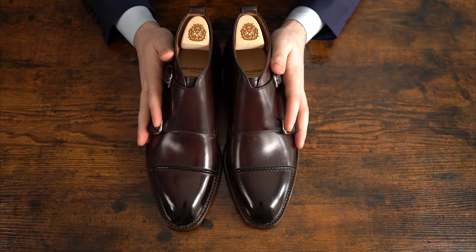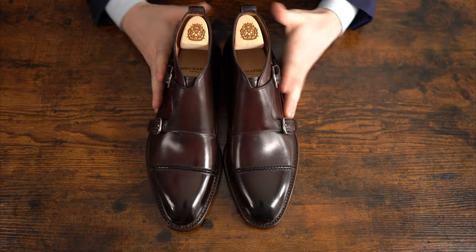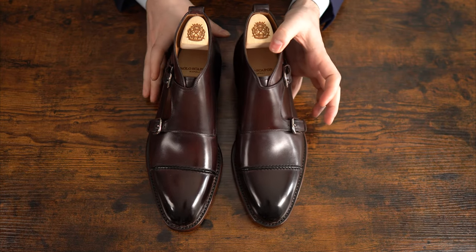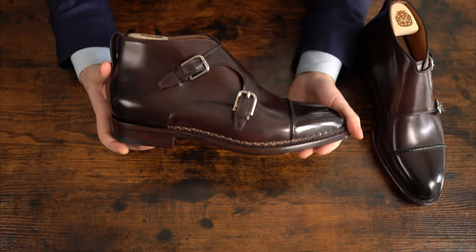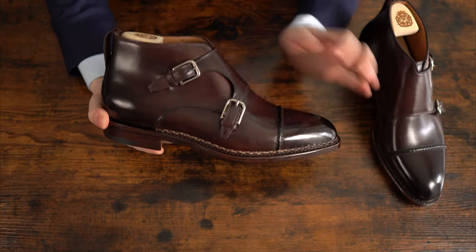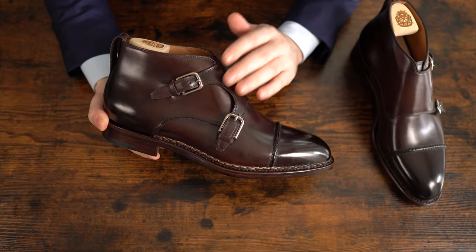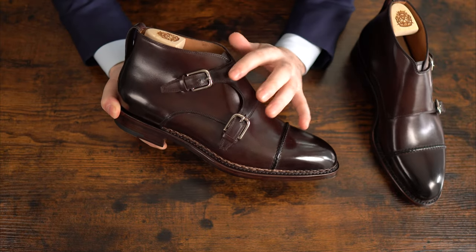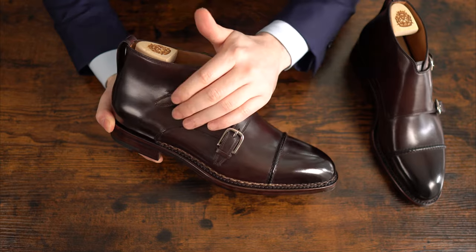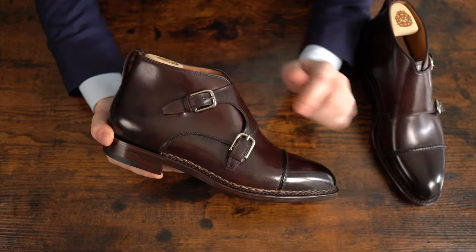But here's the reason why we're here today, the shoes themselves. So let's take a close look at one of them. So first of all, what is this? This is an ankle height boot with, you would say, a double monk strap design. So there are these two buckles that go across your instep and help to fasten the shoe, as you can see here.